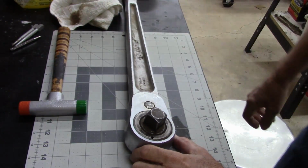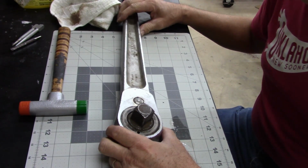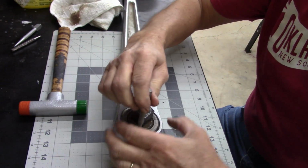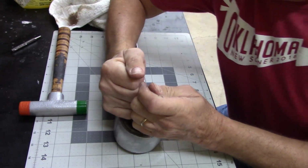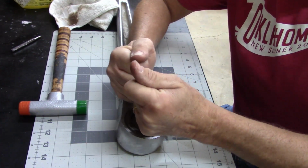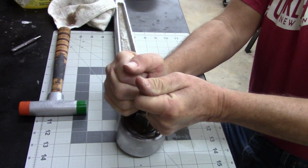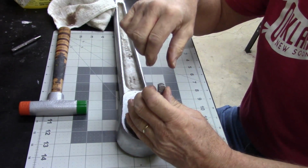Alright, ladies and gentlemen, I am going to try to take this J.H. Williams apart without damaging it, I guess. Oh. Yeah, there we go. I thought I was going to have to use a hammer, but oh man, I guess not.